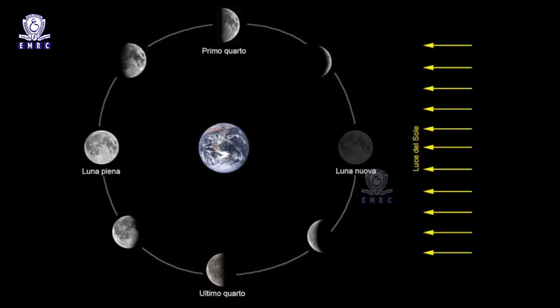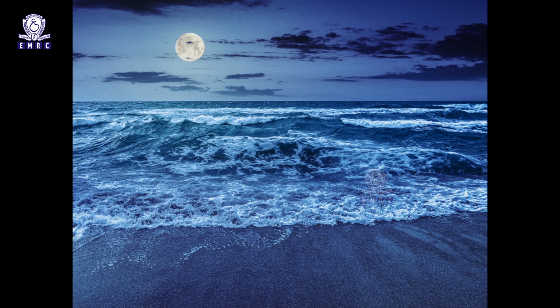When the center completes one round, the moon's position is ahead of the tide center by that time because the moon also revolves around the earth. As a result, the tide center takes another 52 minutes to come under the moon. Thus, a particular tide center takes 24 hours 52 minutes to come under the moon, but by that time there is another tide at the opposite side of the referred tide center. This happens after every 12 hours and 26 minutes.